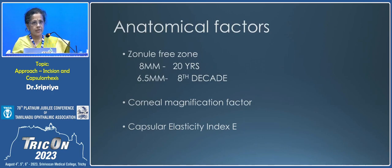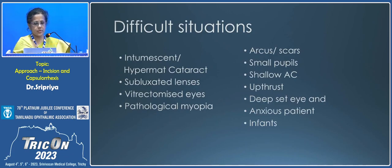through the cornea. When you do femto laser, especially in small babies, because of the elasticity of the capsule, the actual size of the capsulotomy can be slightly more than the one that you thought it to be. So keep all these in mind when you're sizing your capsular rexis.